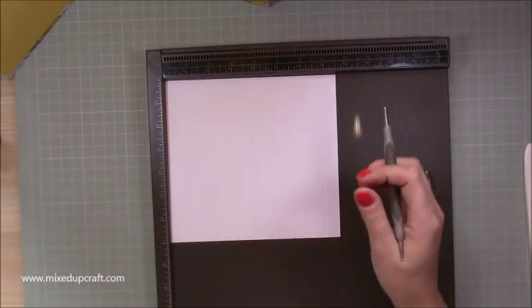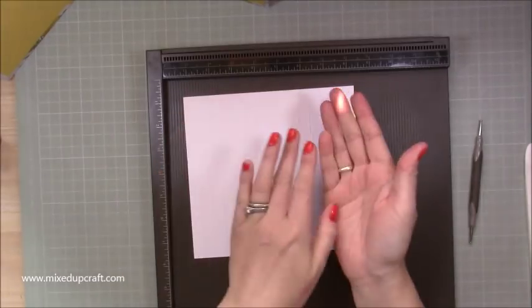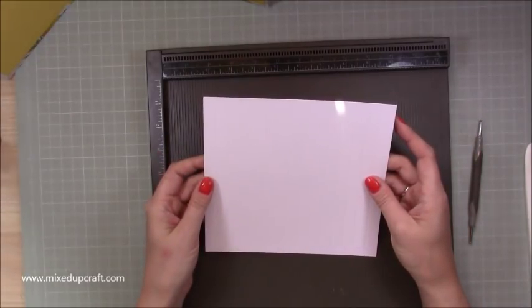Basically, we just want to really squash all those fibres down, because these are going to be the hinges, so they're going to be moving from side to side all the time. So just by doing it on both sides, it will help eliminate any cracking.